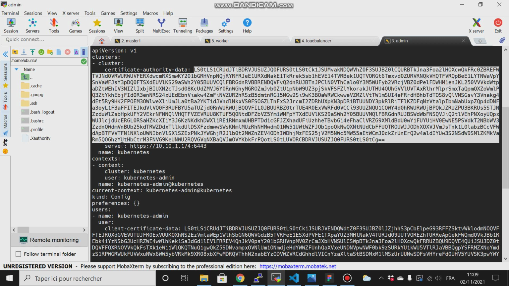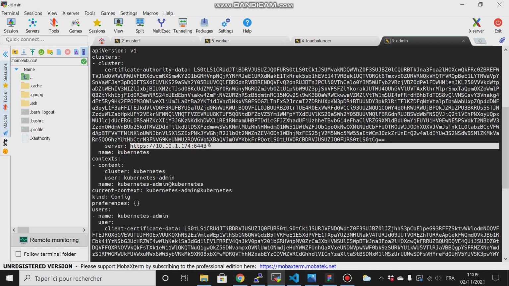In our case, the server URL is the IP address of our load balancer that we created earlier using HAProxy. Then that load balancer will distribute the traffic to the other master nodes.